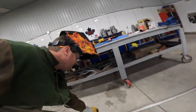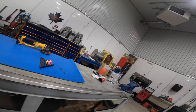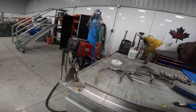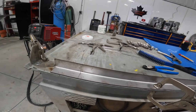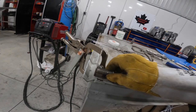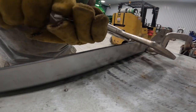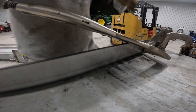Okay, so here we are. I have my table set up. Everything's cut the same length, so that bottoms out. Make sure that is level. C-clamp it. We'll put our bolt. It's going to end up really hard one here. At the end, we're going to clamp it. And then we're going to clamp it.